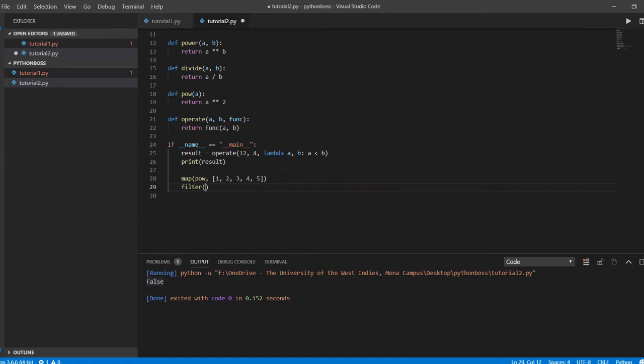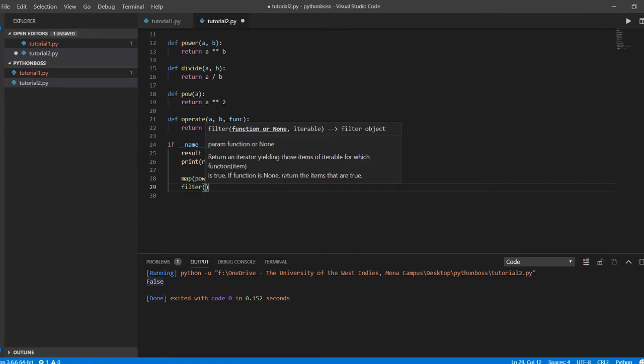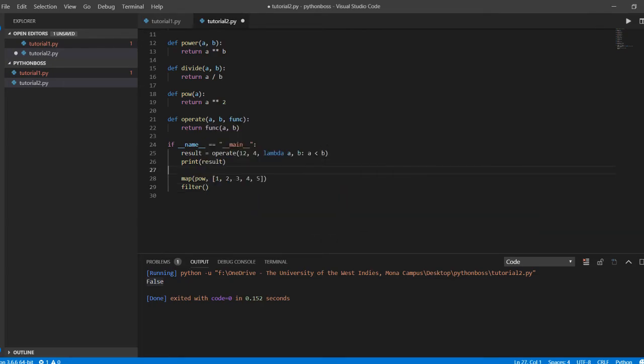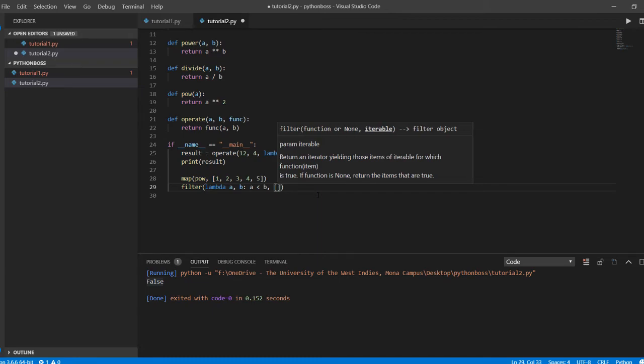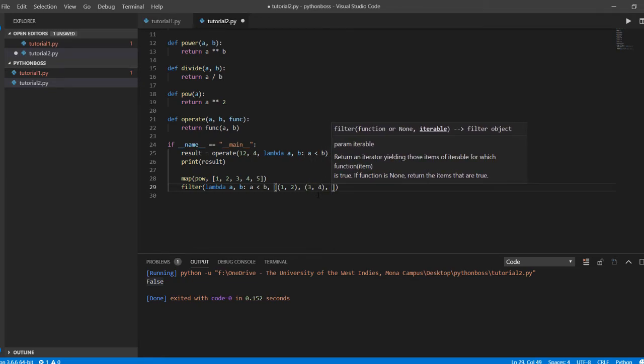Likewise, I have another function called filter. With filter, I can use this lambda expression that I have to filter out values from my list. So for my list, I could let it be where I have 1, 2, tuples of values. Cool.